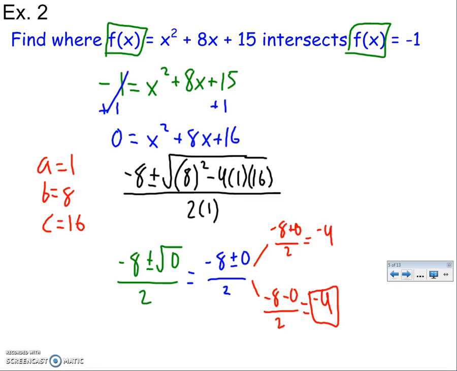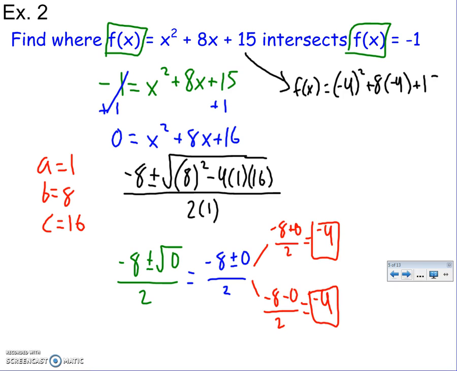So with the same x, but remember we got to plug it in. Our answer is a point. So I go to the linear equation. There is no linear equation. Alright then, I will use the quadratic equation. So to find y, or f of x, we plug that in. So I'm going to do -4 squared plus 8 times the -4 plus 15. I just type in calculator just like that, but that is 16, -32 plus 15. That is -1. That's our y. So our final answer is -4, -1.